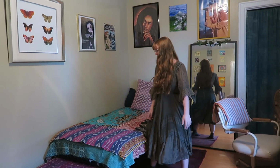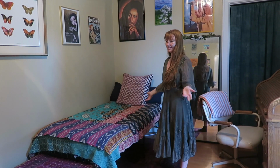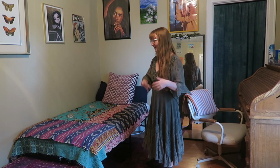And the reason I held off filming this for so long is because I just didn't know what to do with this room, and I wanted to wait until it looked cute like it is now. But yeah, Ani basically just upgraded her bed to a bigger one and then said, you can have my twin size one if you want. And I said, okay, free mattress. So now it's beautiful, and I didn't have to get one from a stranger off Craigslist or Facebook, because I was feeling a little weird about that.